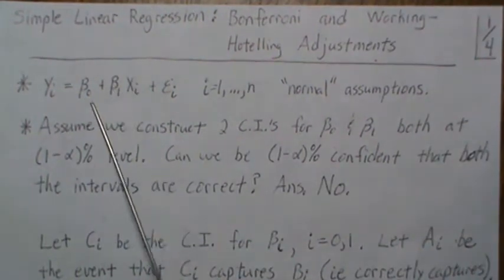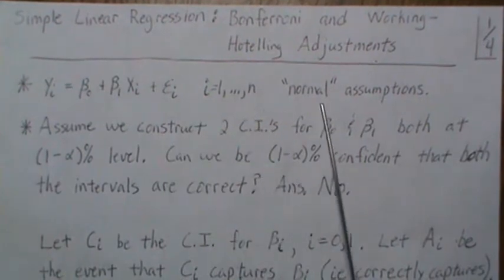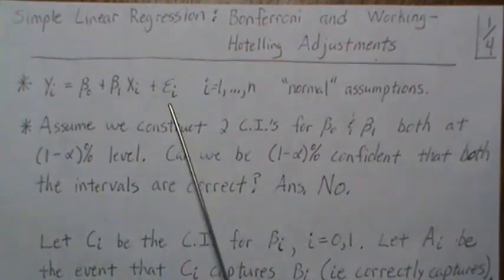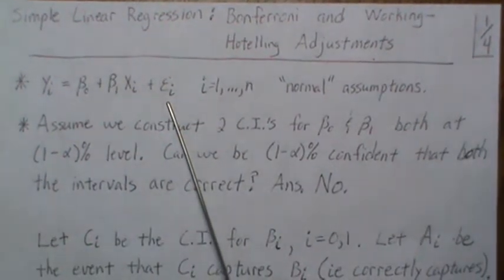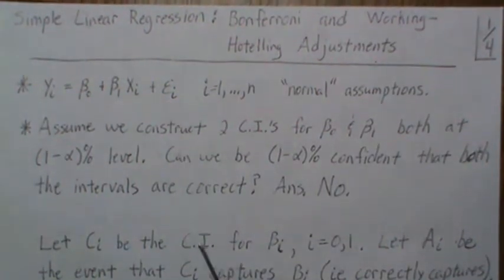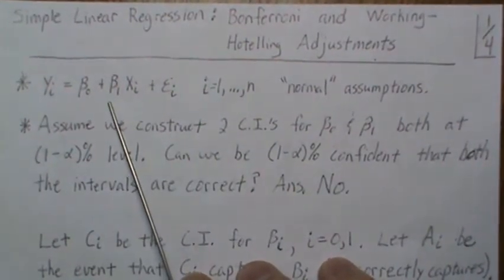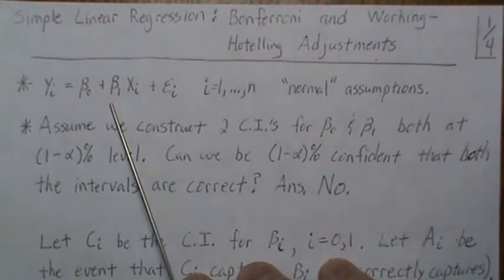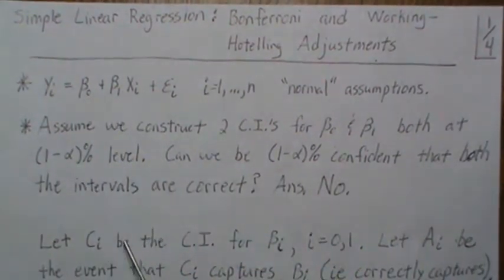Briefly, if we're in the simple linear regression setting, our data y follows a line with some error, so the data fluctuate around this line. Since we're going to construct confidence intervals or hypothesis tests, we need the normal assumptions: the error term follows a normal distribution with mean zero and constant variance sigma squared, and they're independent from one another. The general takeaway is the more tests you conduct, the more likely you are to make errors, and that error kind of compounds.